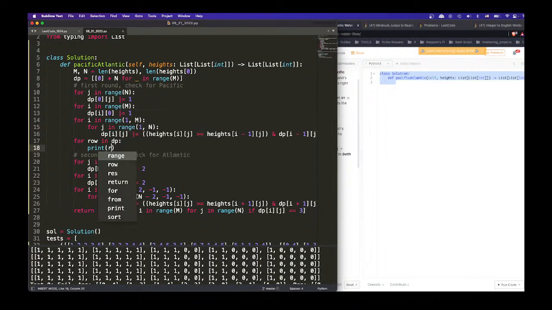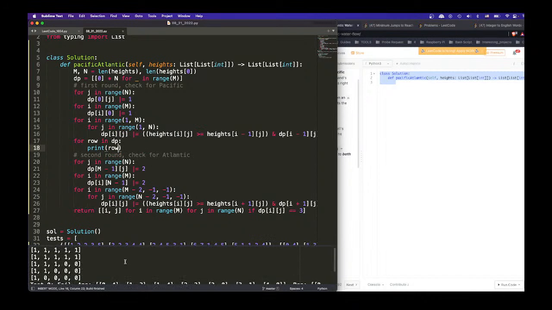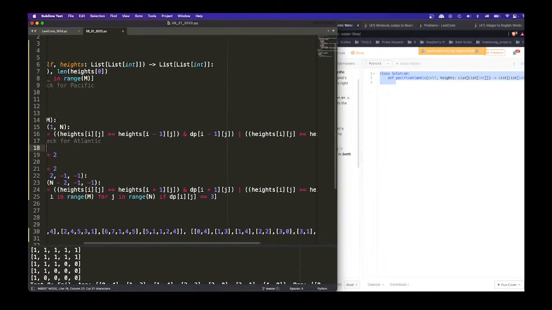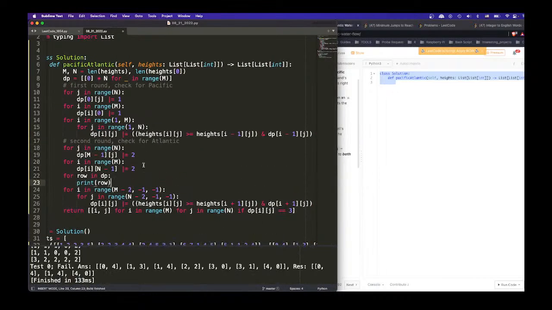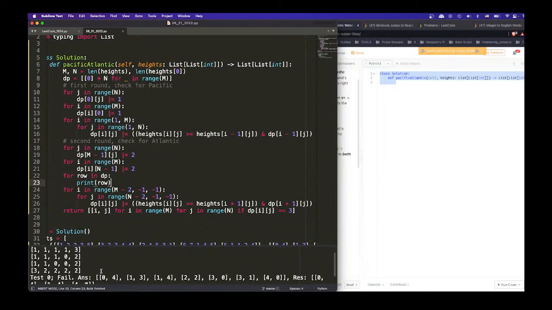Print roll. Jesus. That's actually correct. See, the problem is the second part. Okay, it's fine. Let's just inspect. That is good.